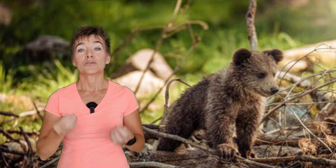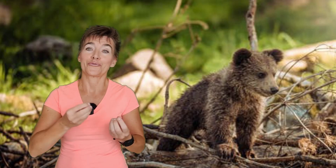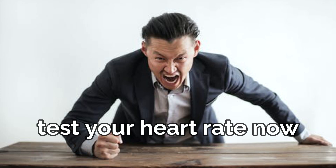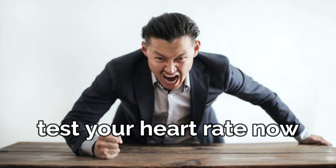Here comes mama bear — and just like that, you have to run for your life. So every time the body senses danger, it will make sure you can either fight or flight. Do you get scared easily? Test your heart rate during an important meeting at work, when a cop stops you for a traffic violation, or when you see an unexpected balance on your credit card. The higher the spike, the less resilient you are to stress.